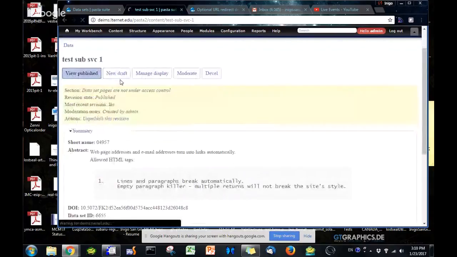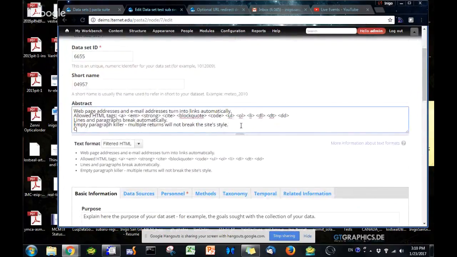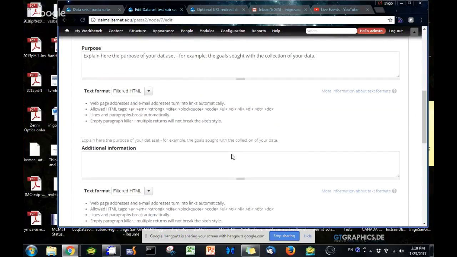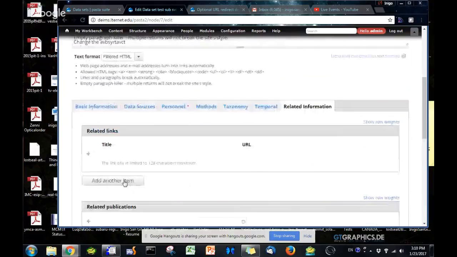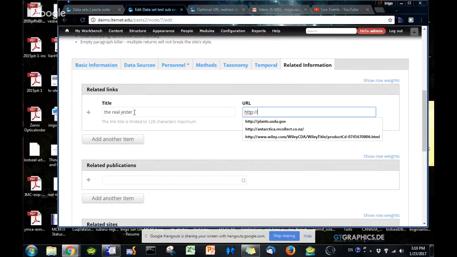But let's just say that we edit locally, and we change the abstract, and also maybe we include a URL. And we added a few links.